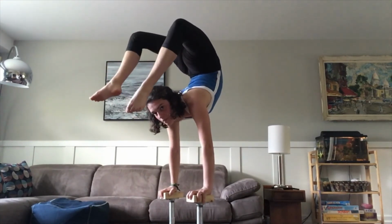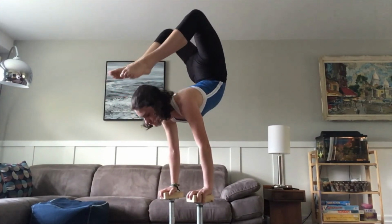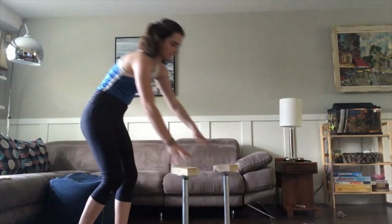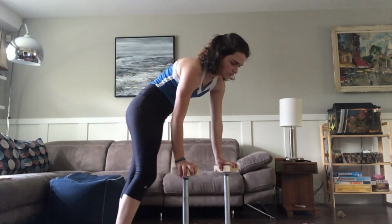The more you arch your back, the less arm strength you'll need to push all the way up into the handstand. A lot of these tricks can be easily put together to create a short routine that actually looks nice.